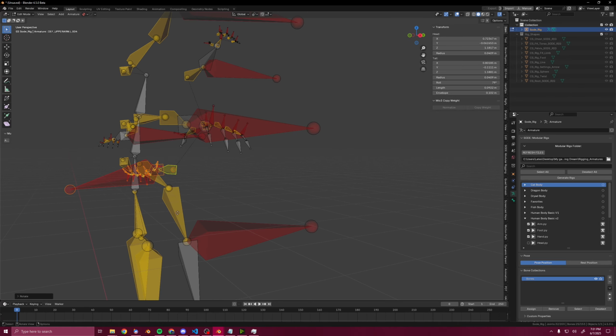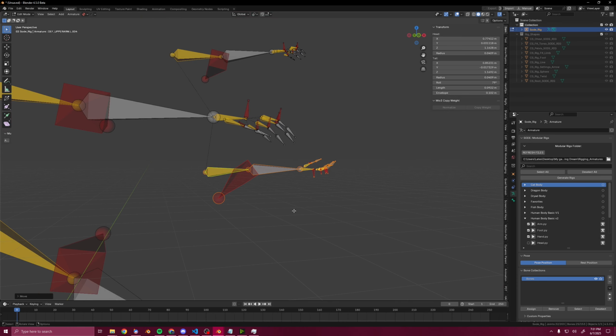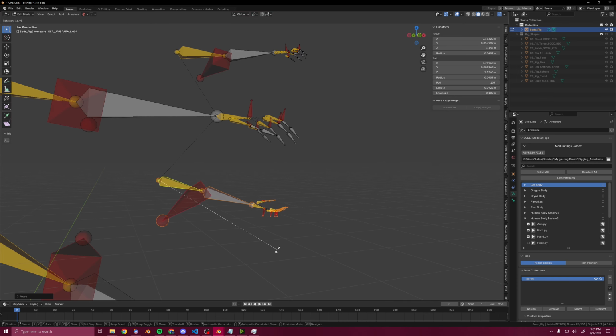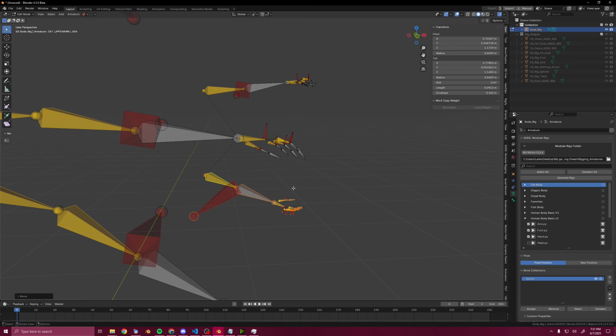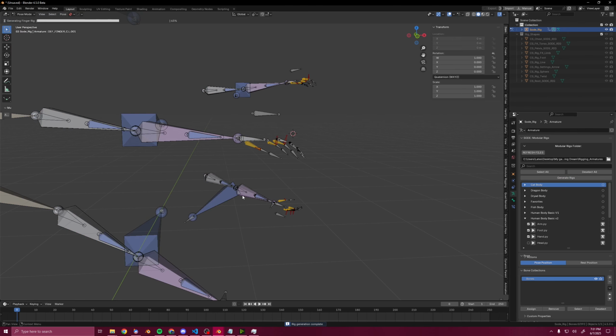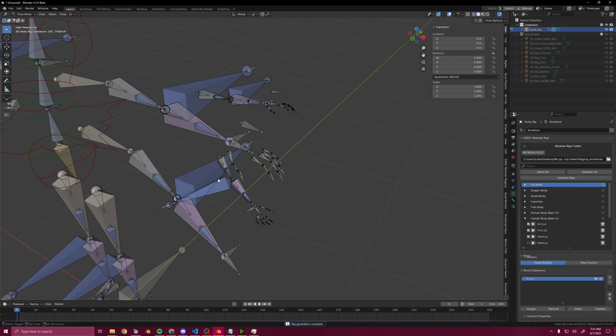So let's see. I love doing setups like this though, so it's kind of fun to show what I've been doing for debugging this sort of stuff. Now I could go more, but I'm just gonna do that, and then we just go ahead and generate the rig. And then you'll see it goes through all the hands. We get to see it generate.